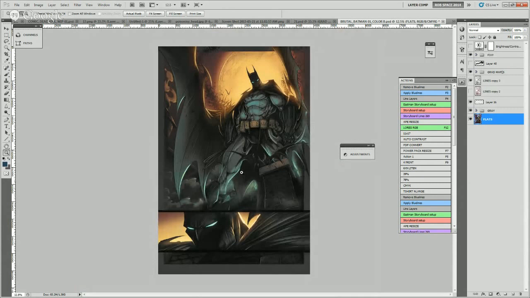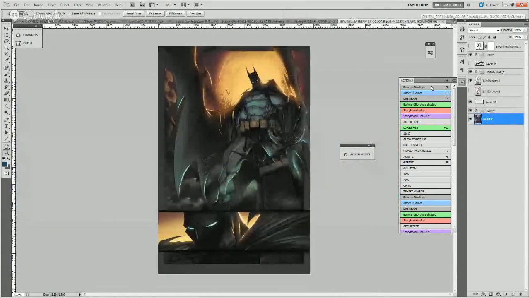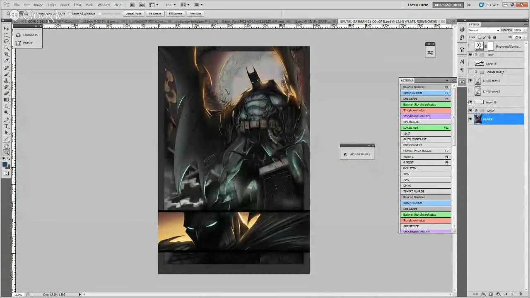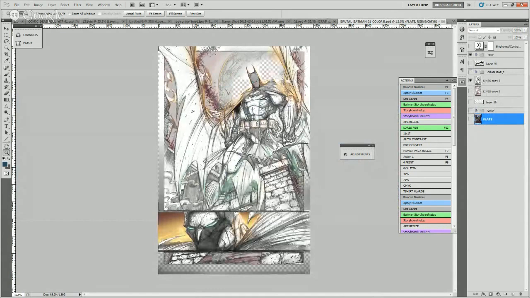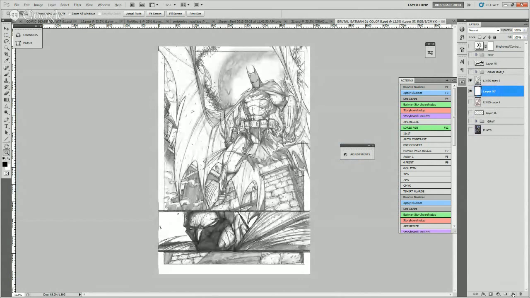So how can you do this? Let me show you. First, let's just go through character art, and then I'm going to show you how to do it using landscapes. So using character art, basically what you need is some line art, right? Which in this case, turn that off. This is my line art, right? Let me go ahead and add white here, and we will fill that in with white. So yay, we got some line art, right?